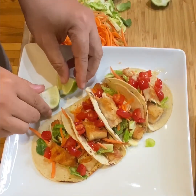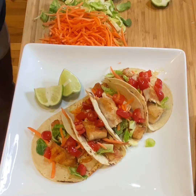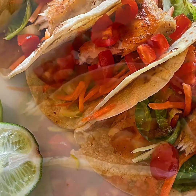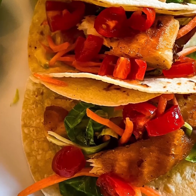Some wedges of lime, and we're all set. Look at these tacos. 4 for Henry, and 4 all for me. Boy, I can't wait. You too can make a quarantine taco Tuesday. Again, I use frozen fish and packaged goods. Quarantine edition.